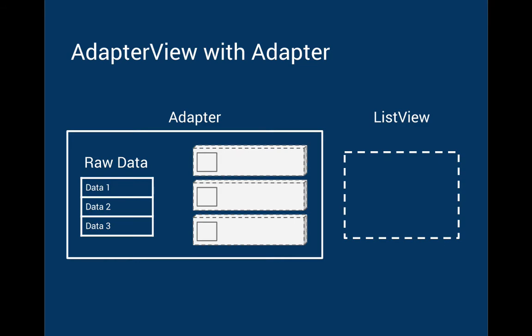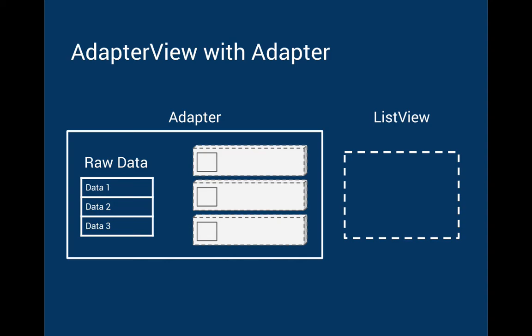So this demonstrates how ListView and adapter interact together. Say on the left side, this box represents the adapter, and on the right side, there's a ListView with an empty screen. Let's start with the raw data. It can be a list of items or some collection, or sometimes it can be a cursor, which is a proxy of the SQLite tables. Then we pass it into the adapter, and the adapter keeps a reference to it. The adapter knows how to create each view, but it doesn't create every single view for all the data that exists. It creates them only when the ListView requests them.